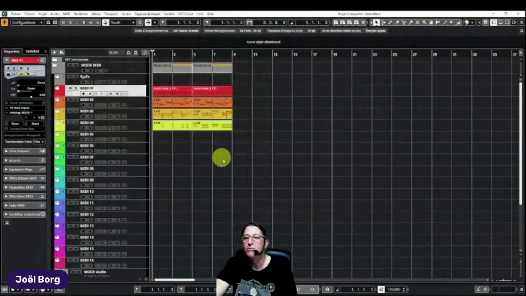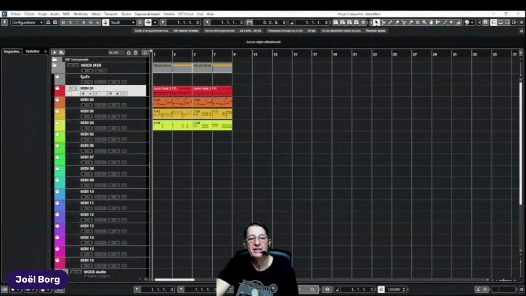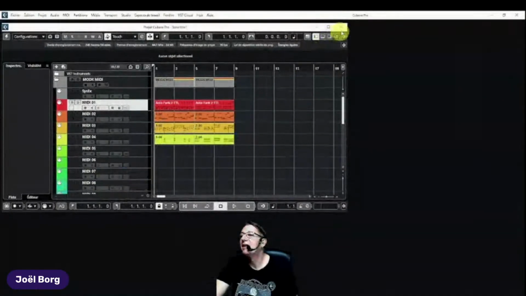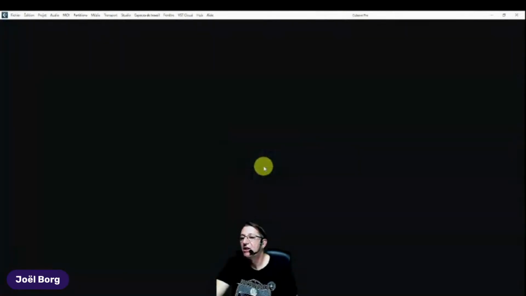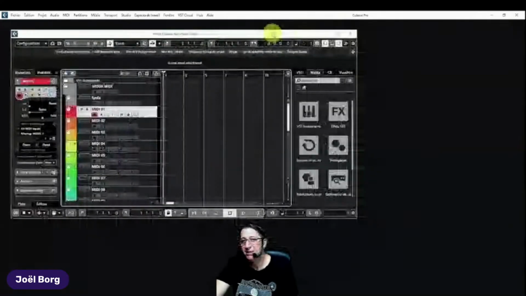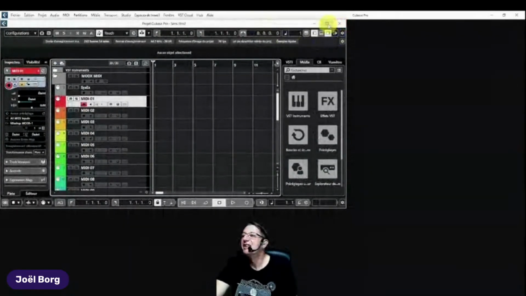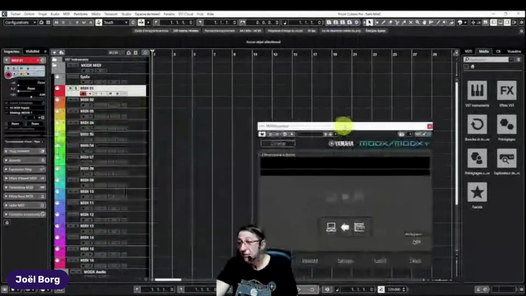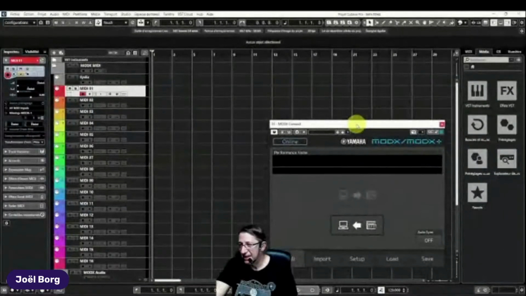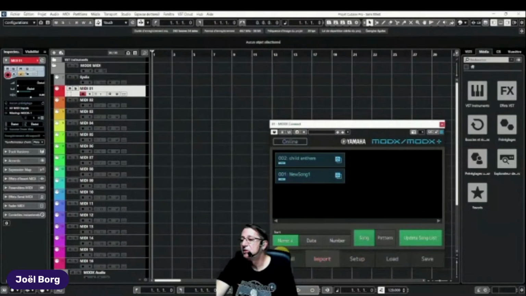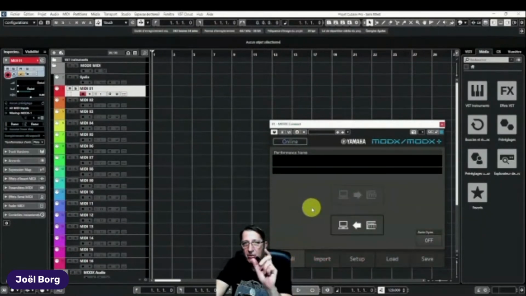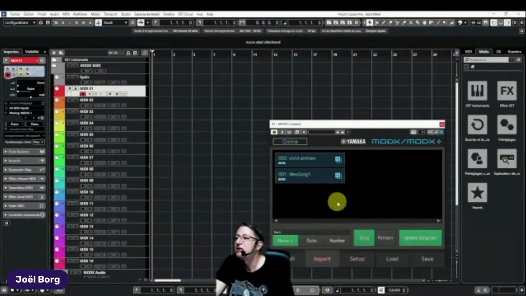It asks me for the folder I need. Yes, I want to activate. It just takes a little bit of time. I will close this one. And the new project comes here in my other windows. And with the project, you have the MODX Connect open. And we are in the same configuration, Record, as the first window. On record, you can save your performances one by one, but this is not today's topic.